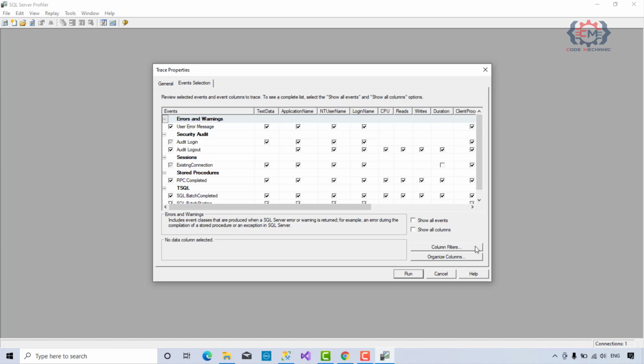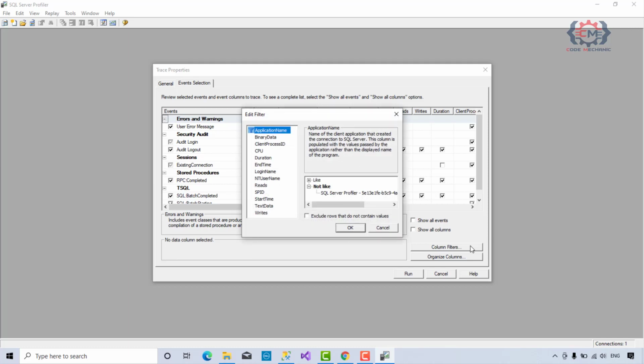This not only makes it harder to sort through all of the data and find what is important to you, but it can also have a negative impact on the performance of SQL Server because you are capturing so many events. So we want to filter the data so that we are just capturing the data that's of interest to us. One of the things you probably want to do is to limit the data you collect to just your application.